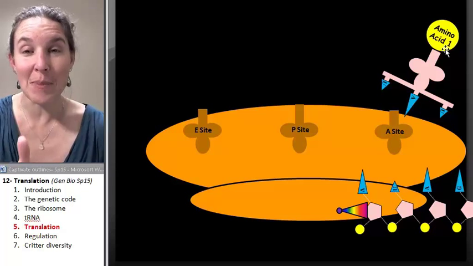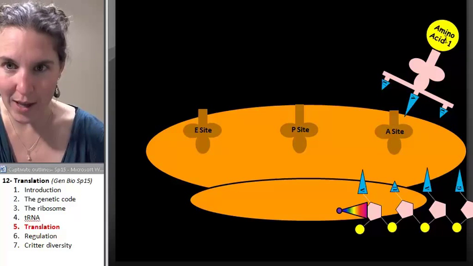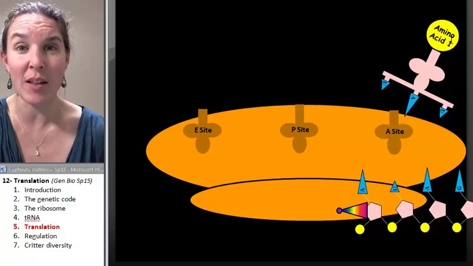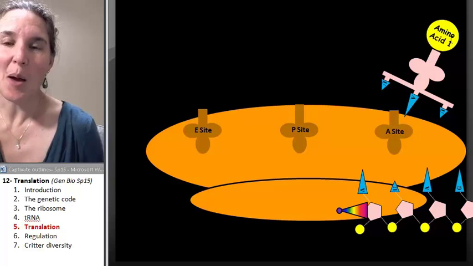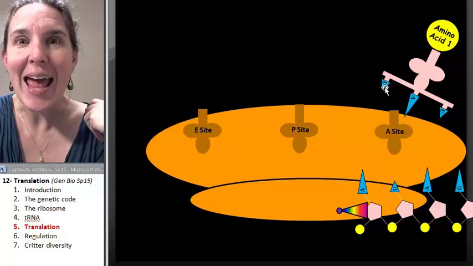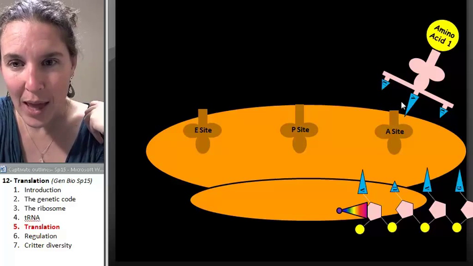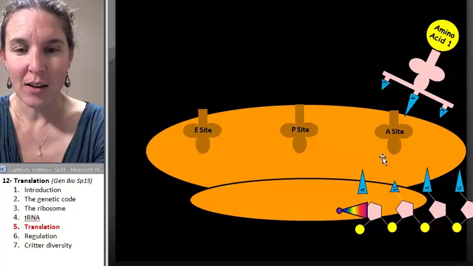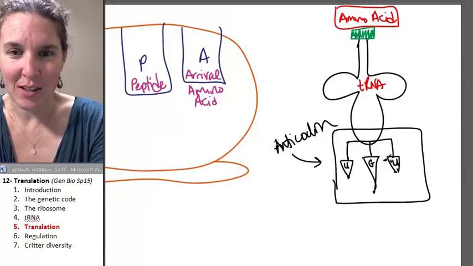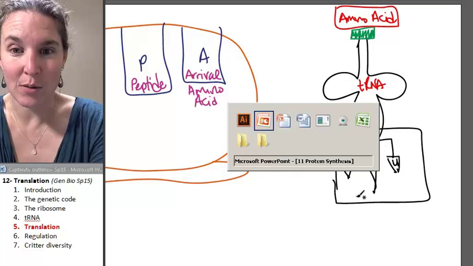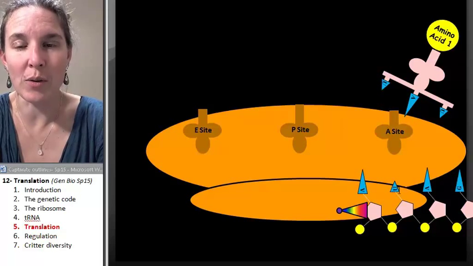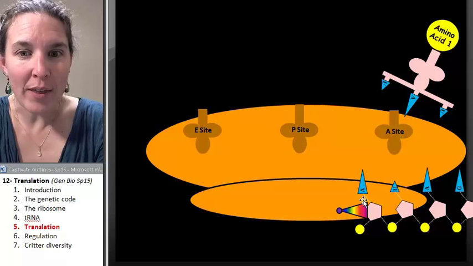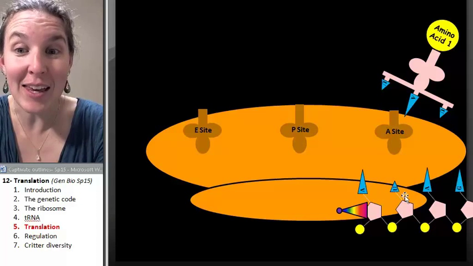Now, if I were really amazing, I would go back and I would actually figure out what amino acid this was and make sure that it actually matched. And I am just not that cool. Bummer. But look, this anticodon is UAU. Is that the anticodon I used as my example in the last thing? I'm just really curious. I want to know if it is. Oh, I was close. It was UGU. Okay, I'm almost that cool. Okay, UAU, and it matches with the codon AUA.